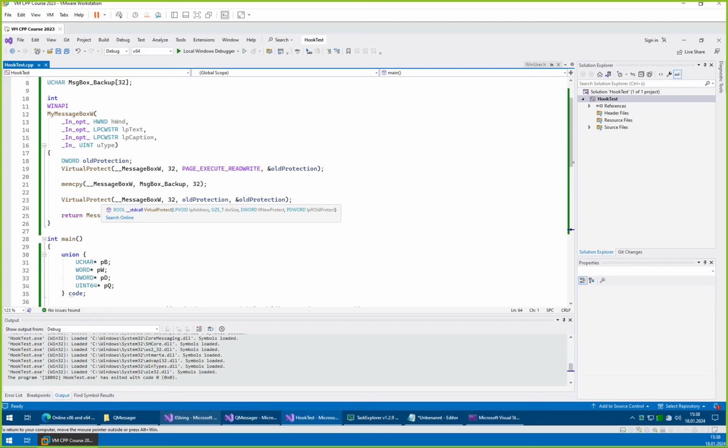If you have multiple threads running, multiple threads might call a function, the message box function, at the same time, and they will then be at different offsets in the code of executing this function. And if we just rewrite the function willy-nilly like here, then what might happen is that we change the code while it's in the process of being executed.